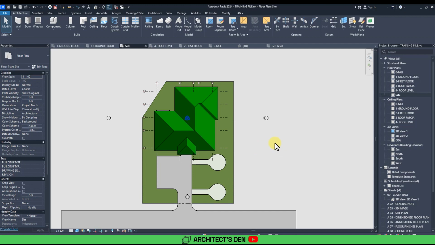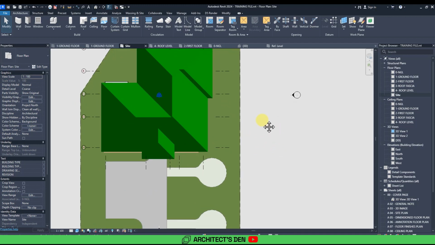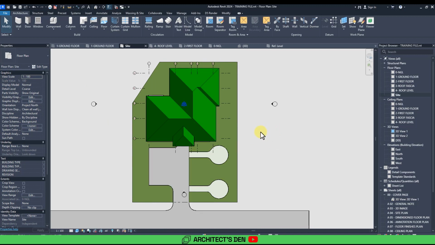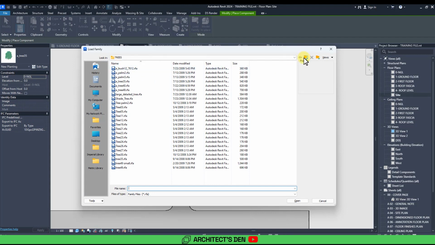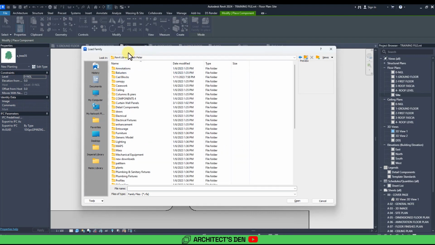So to add vegetation is as easy as adding components. So if you have those vegetation downloaded already, it's just as easy as clicking and dragging. That's what I'm going to do. If you click on component and click on load family, this is under my personal library, Revit library. I think I'll leave a link to it below this course. You can support the channel while downloading it.